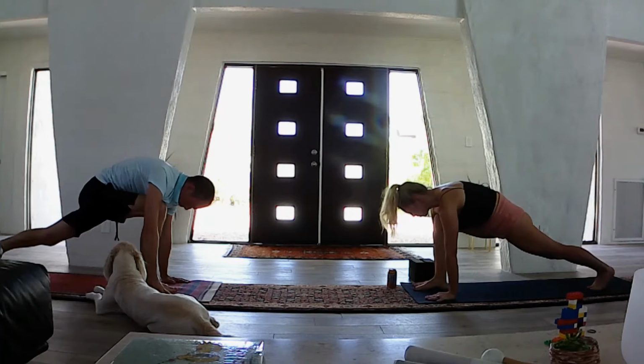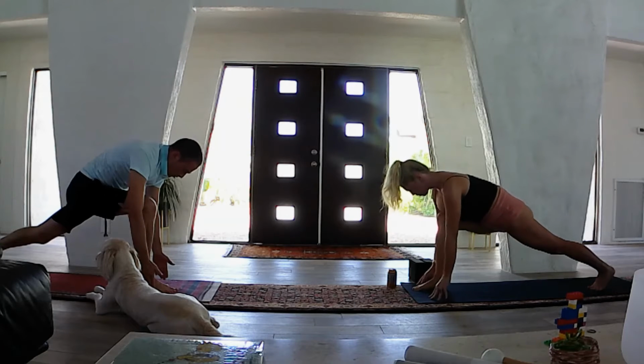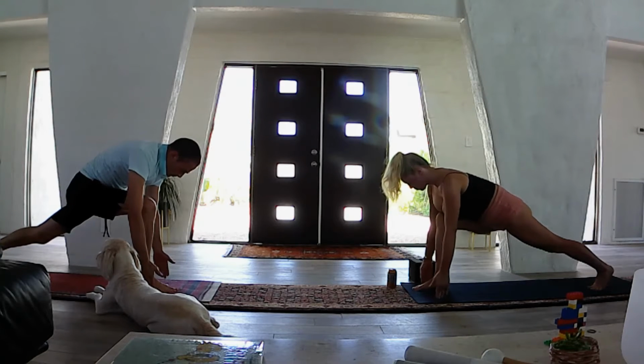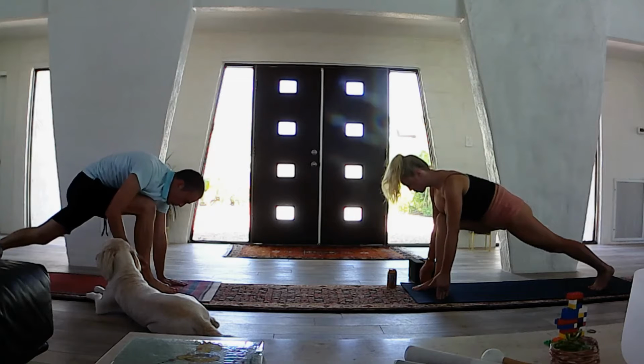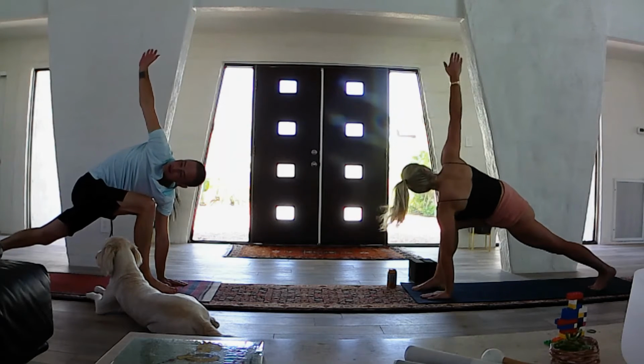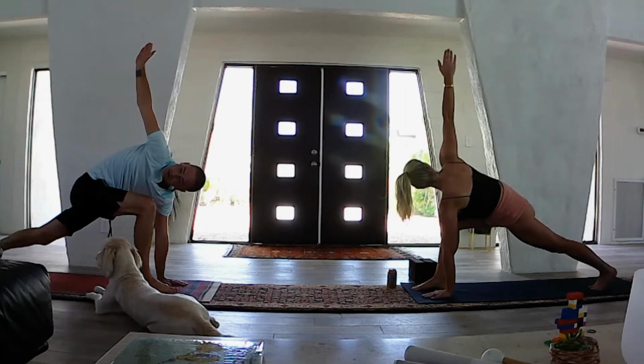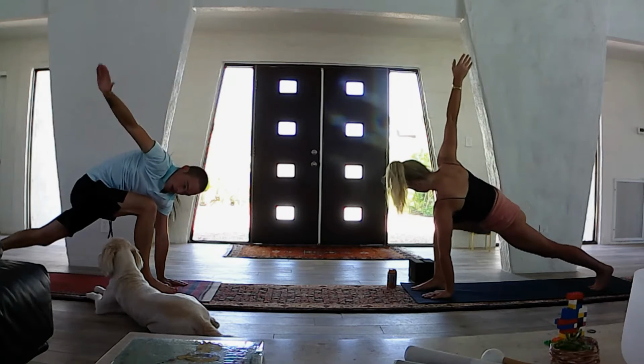Get comfortable, and once you're there, once the weight is balanced between your two feet and your knee over your ankle on the front foot, and your back toes aren't screaming, see if you can take all the weight off your hands. And then place the hand on your instep on the mat, and then the opposite hand reach up to the ceiling. We're going to have a little lunge twist.